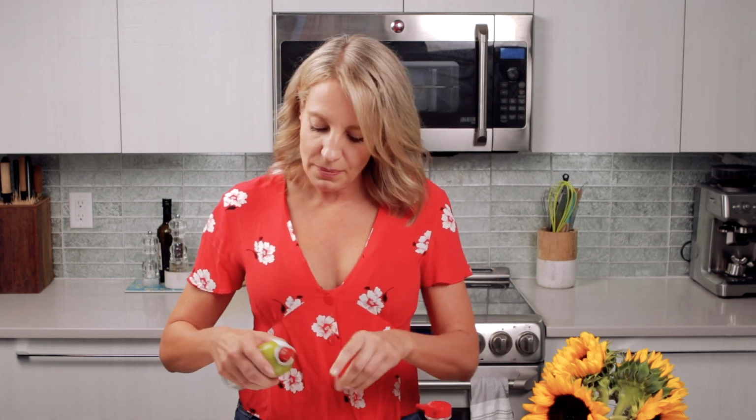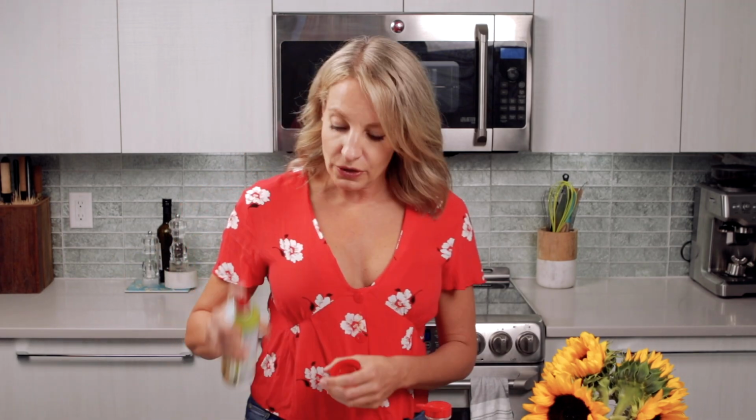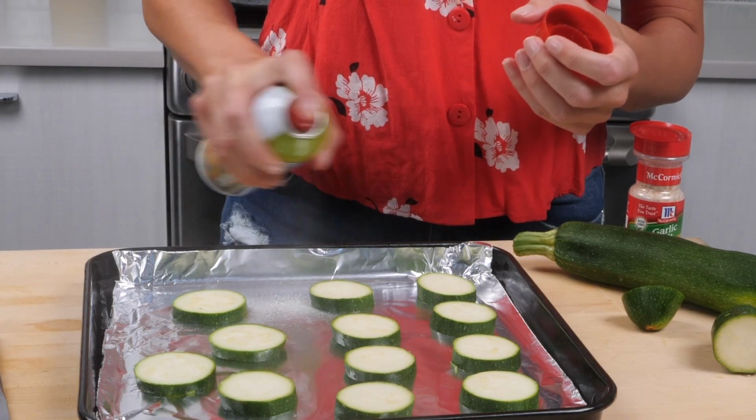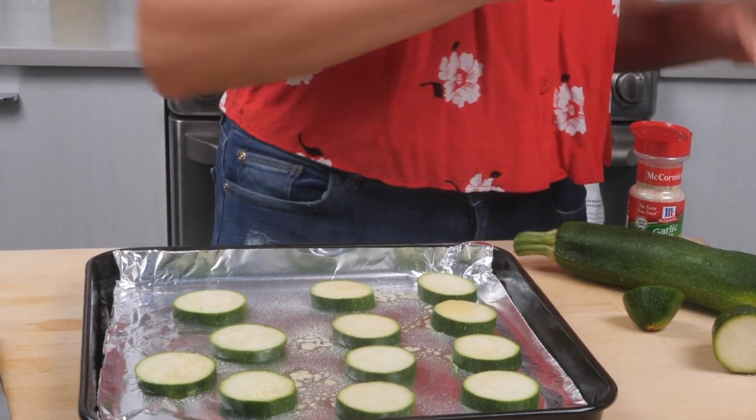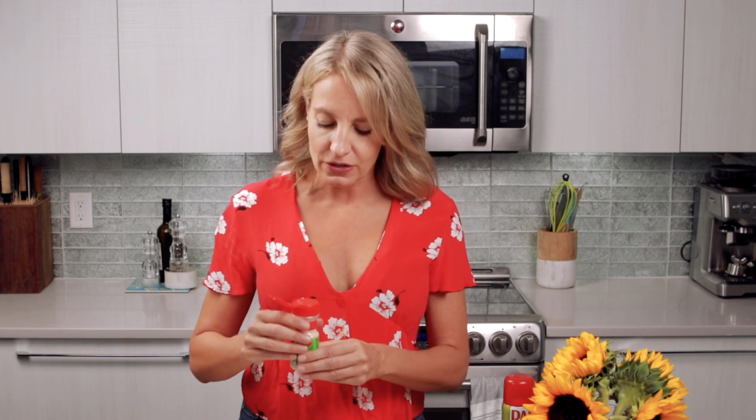So arrange these on the pan. I'm gonna hit them with a little bit of olive oil cooking spray, just a tiny bit. It's gonna help them brown a bit. And then, for one-shot seasoning, I'm using some garlic salt here. If you don't have garlic salt, you could use garlic powder and regular salt.